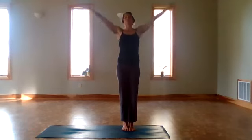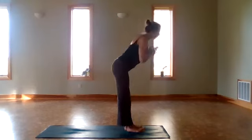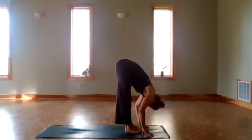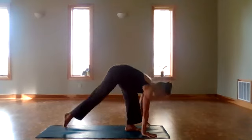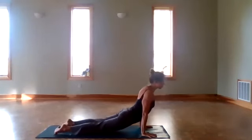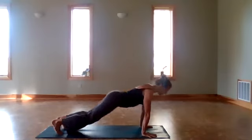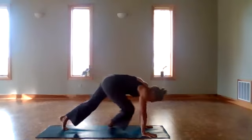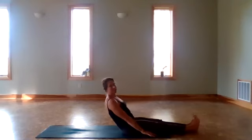Inhale, reach up, palms touch, look up. Exhale, bow over the legs. Inhale, lengthen. Exhale, step back, maybe lower. Inhale, up dog. Exhale, down dog. Inhale, jump through. Exhale, lie down for Shavasana.